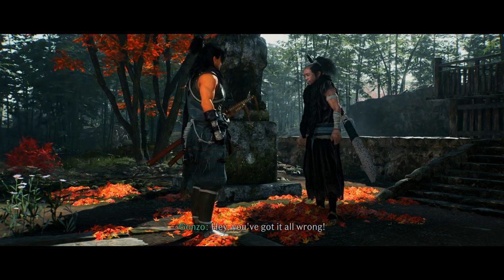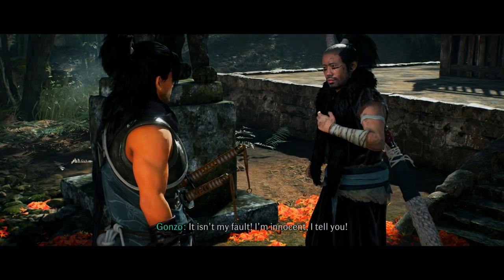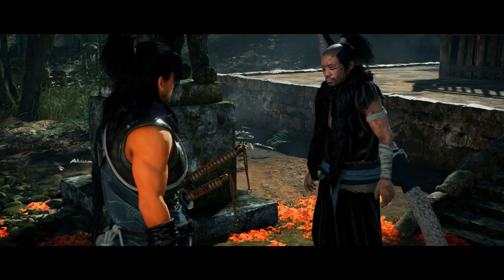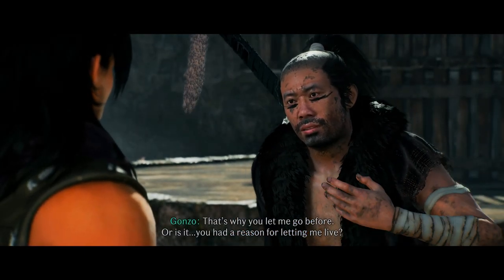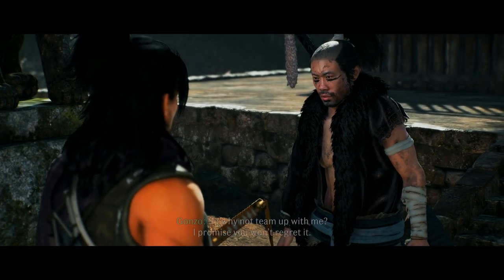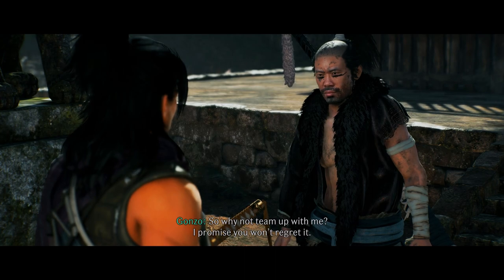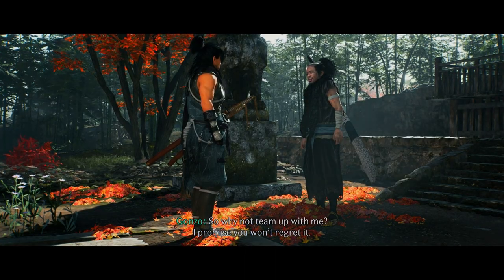Hey, you've got it all wrong. It isn't my fault. I'm innocent, I tell you. That's why you let me go before. Or is it? You had a reason for letting me live. So why not team up with me? I promise, you won't regret it.